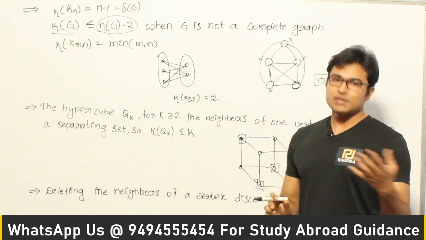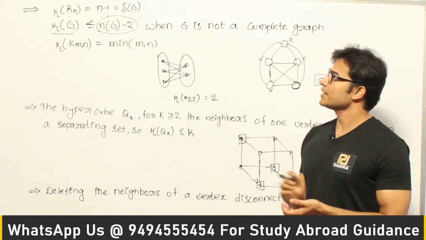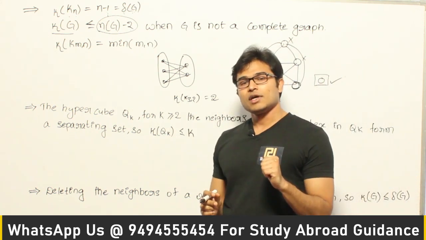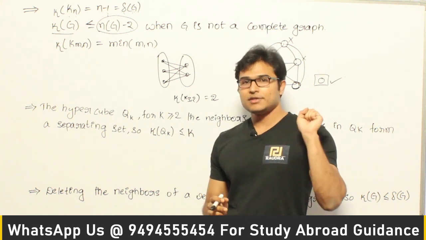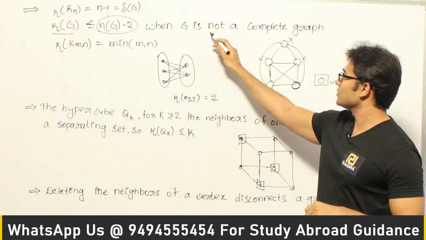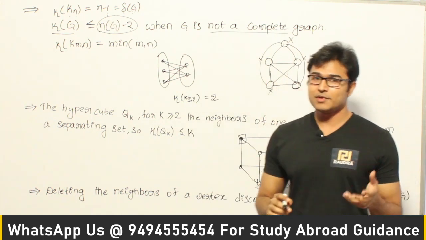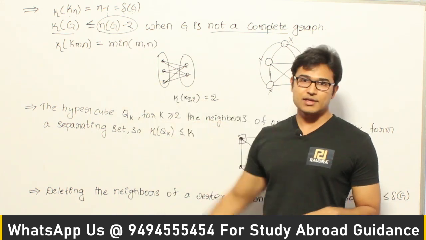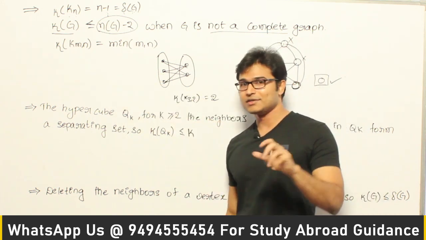So let's take a worst case graph. For this explanation, the worst case graph would be a complete graph in which we remove just one edge to make it non-complete. Why? Because they are saying that it should not be complete. I am trying to explain this. If you are not able to understand it, don't worry, leave it. Just try to remember this, otherwise try to follow it. It is not that easy to follow.